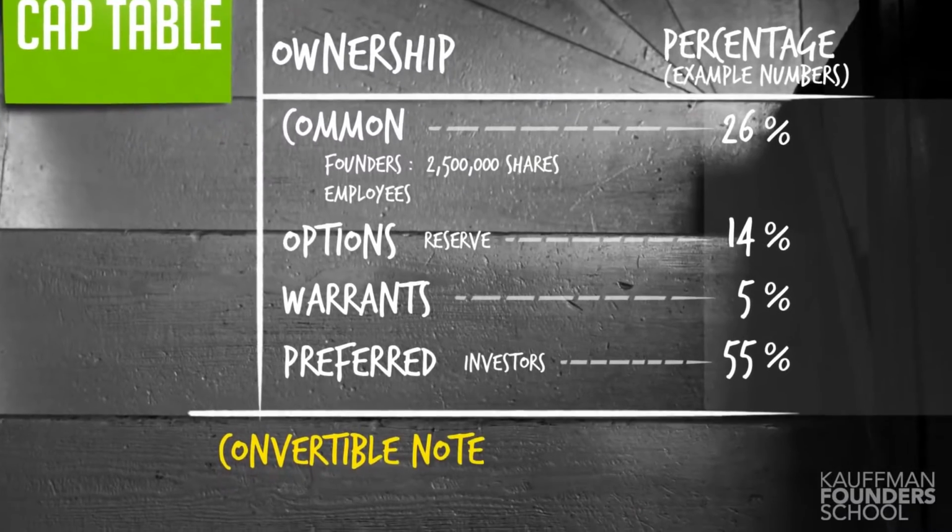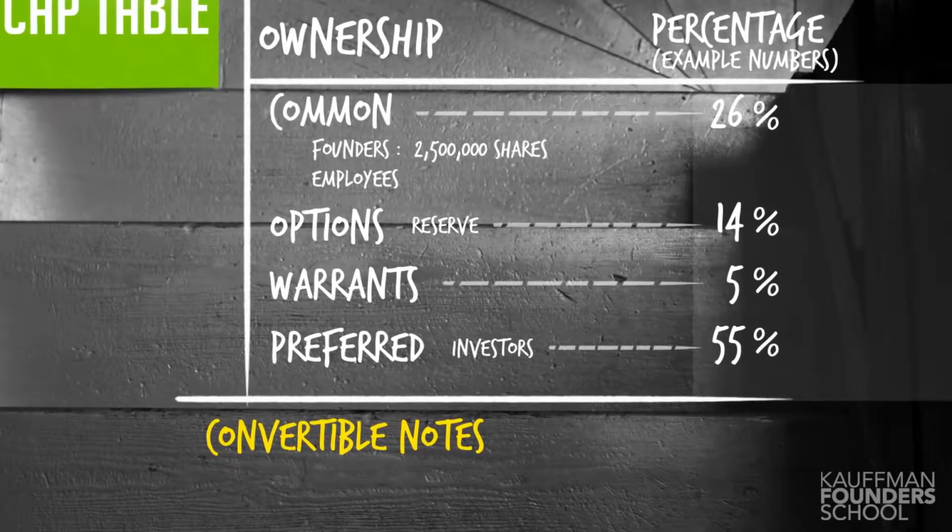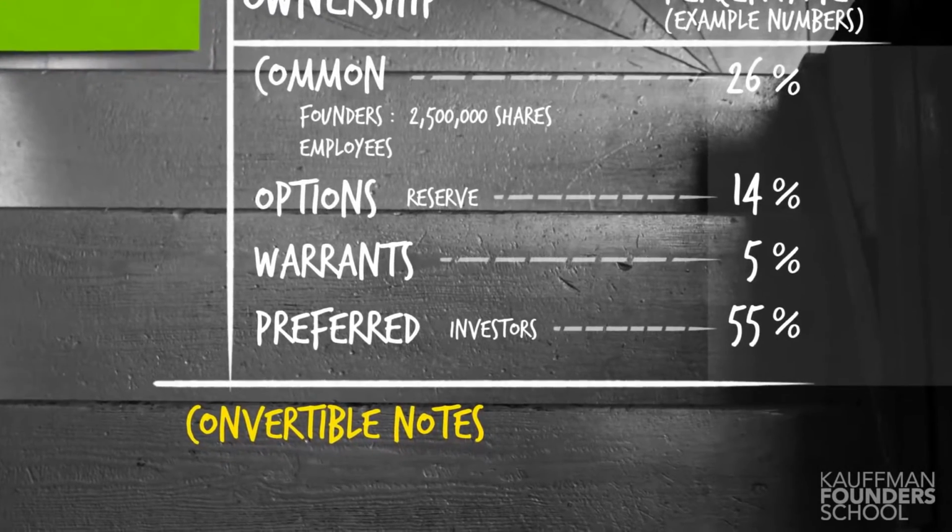The last topic I want to touch on in your capitalization table is convertible notes. Now, we generally recommend for very early stage startup companies, when you raise money from friends and family, even if you're raising money from angel investors, rather than creating preferred stock, that you create a convertible note, a debt instrument that is convertible into equity. So it's a great tool for raising money from friends and family and from smaller investors.